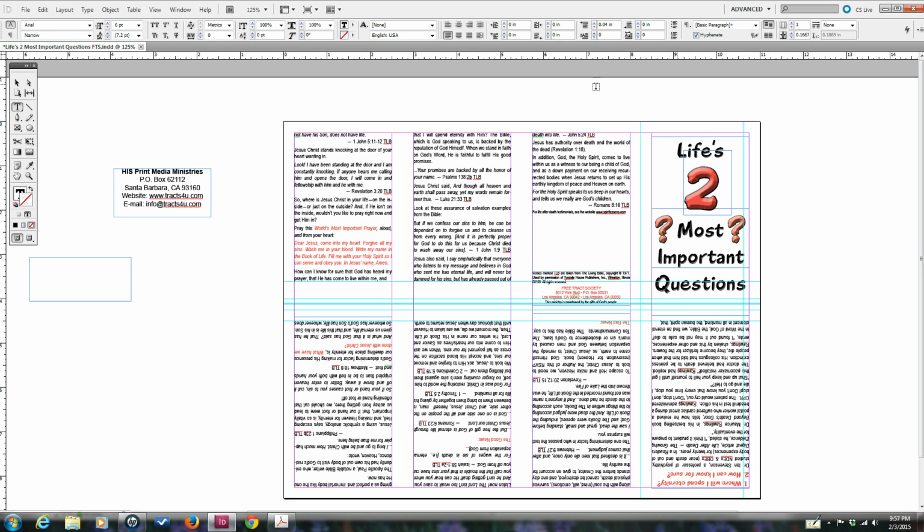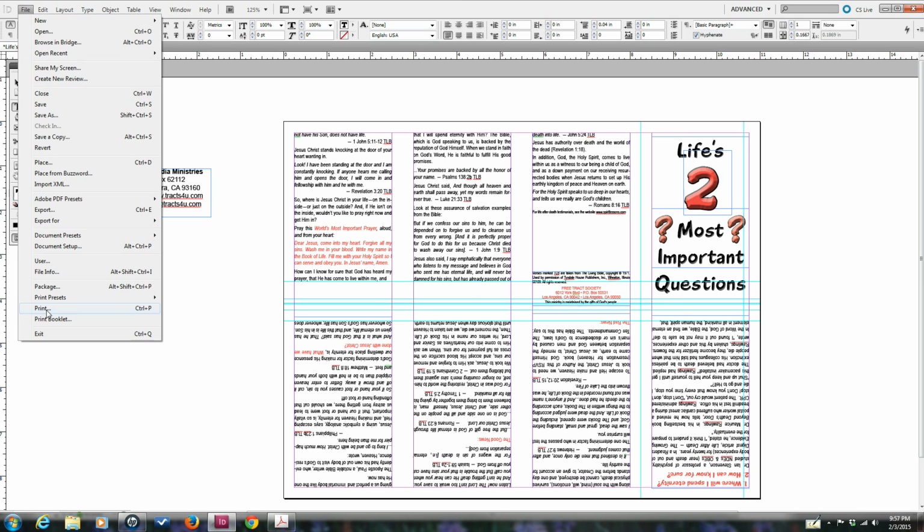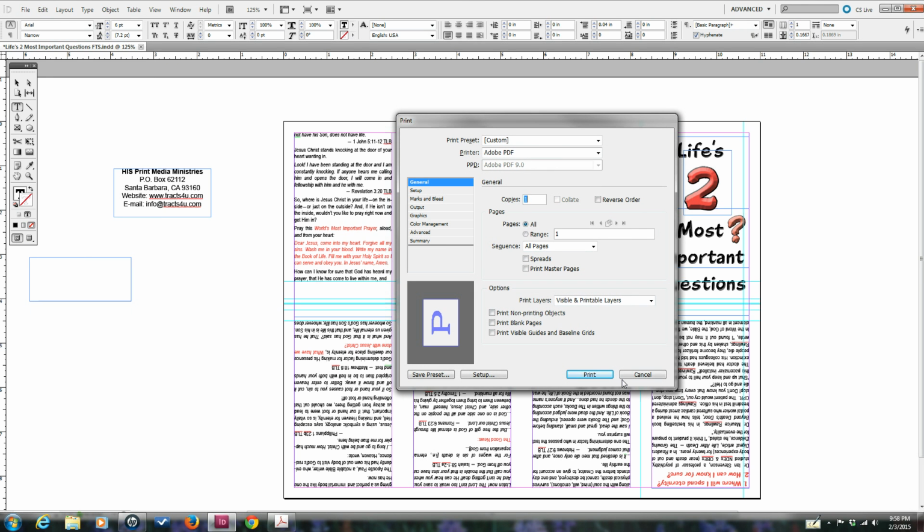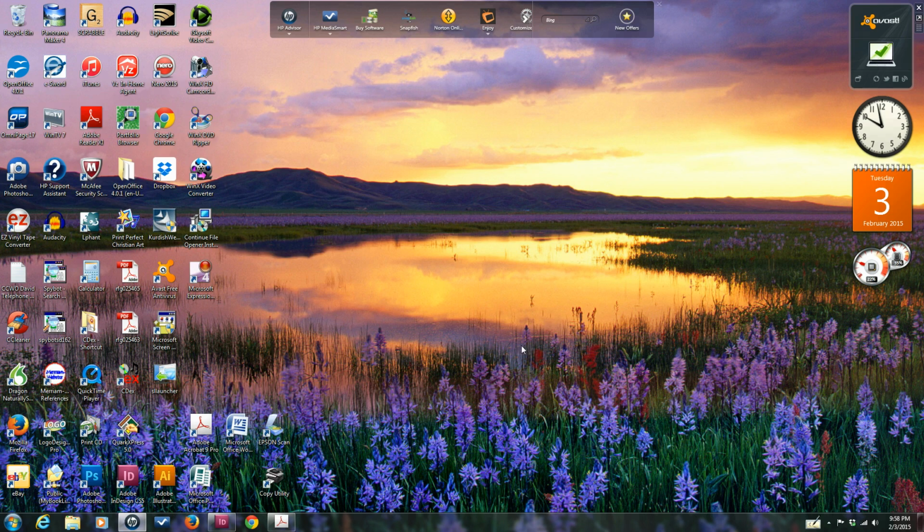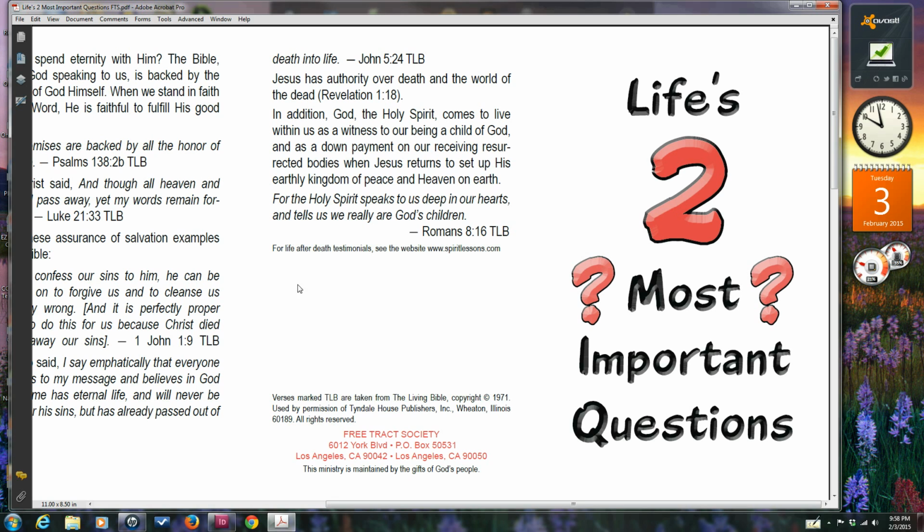So that's not going to work for some people because they can't afford the program. So the next step is to go to File, Print, and PDF and make a PDF of the document. Now here we are in Acrobat. Here's our space at the end of the document. How are we going to get this to go in here? The full version of Acrobat, which is expensive, would allow you to slightly modify the document and edit the text, but by this method I'm going to show you now, you can add a field, and with that field anybody that has the Acrobat Reader will be able to type in their custom address.